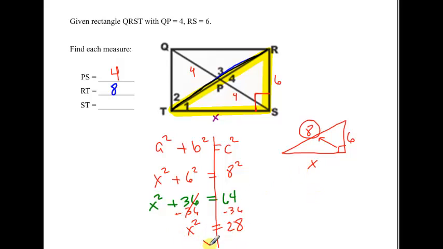So x by itself is going to be the square root of 28, which if we grab a calculator and take the decimal for that, the square root of 28 comes out to be, I'm getting about 5.3 if we're rounding, so 5.3. And that's the distance for S to T, it's about 5.3. All right, so right angles, usually you get a little right triangle and Pythagorean theorem. Be on the lookout for those.